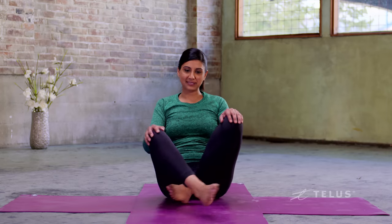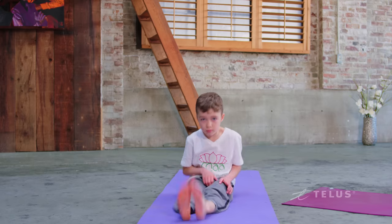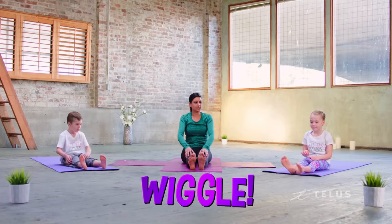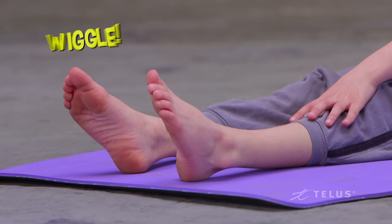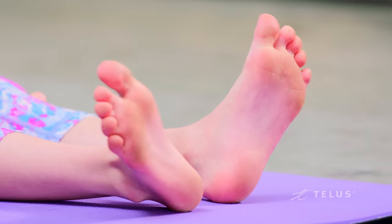And let's stretch those legs out and shake everything out. Give everything a shake, shake, shake, shake, shake. And we're gonna warm up our bodies. Start wiggling your toes. Wiggle those toes, wiggle, wiggle, wiggle. And moving our ankles in circles. Giving it a nice, gentle stretch and go the other way. All right, making circles with our ankles.